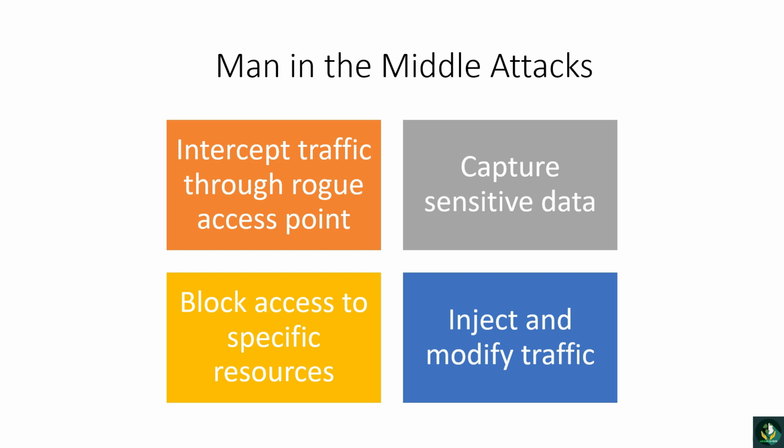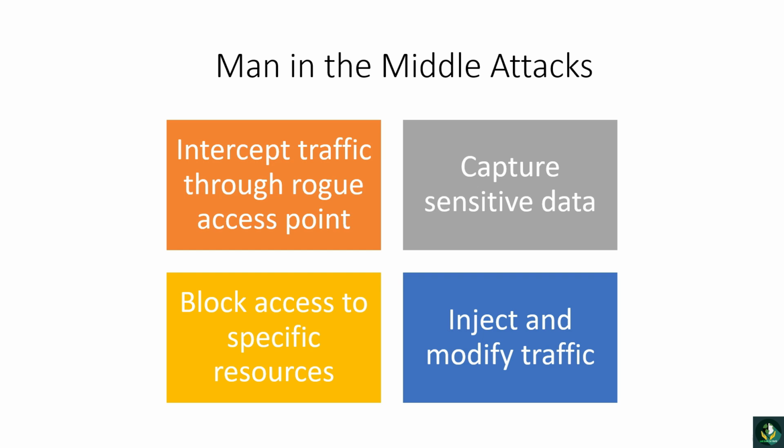The man in the middle, as the name suggests, is an attack where we force someone's traffic to go through a machine, so we can capture that traffic and modify it as we want. You may be familiar with some of the main man in the middle techniques, such as ARP poisoning. In wireless penetration testing, we will be focusing on a wireless technique to perform man in the middle.